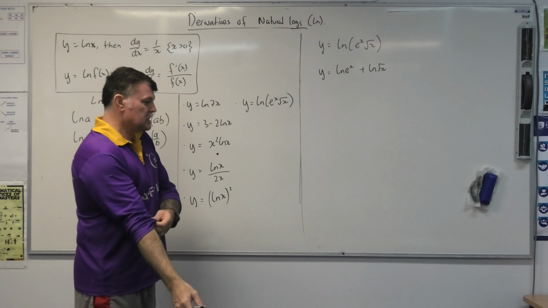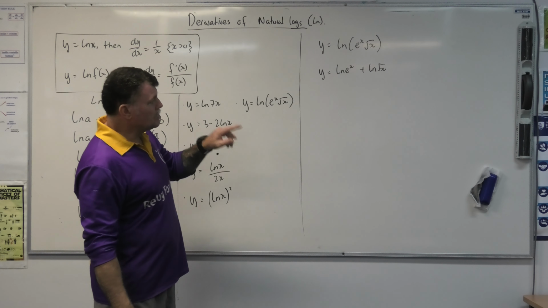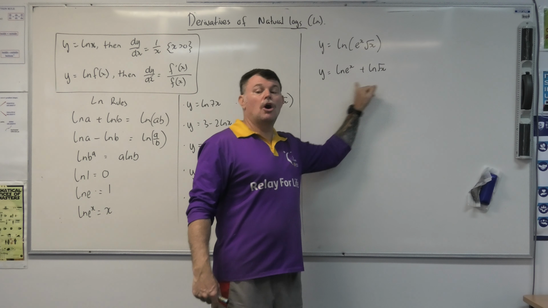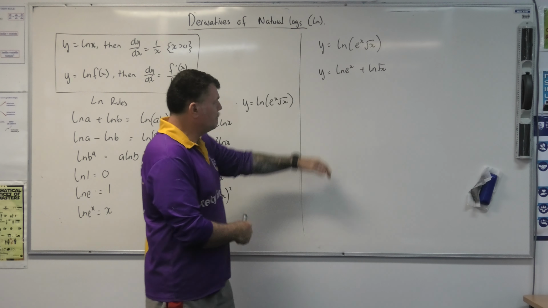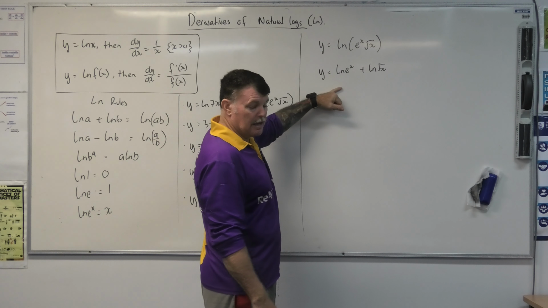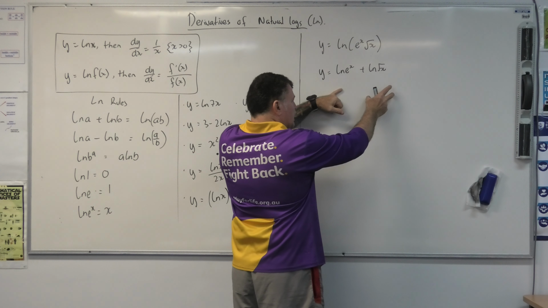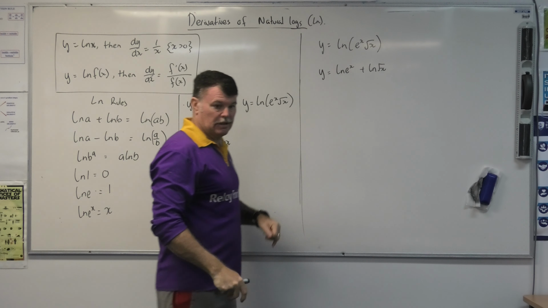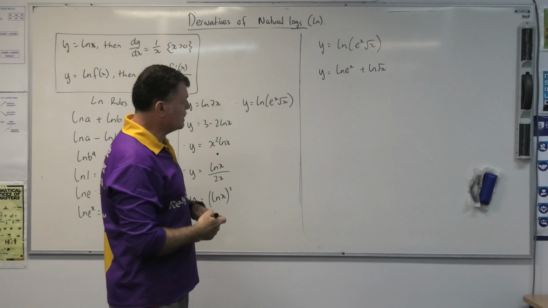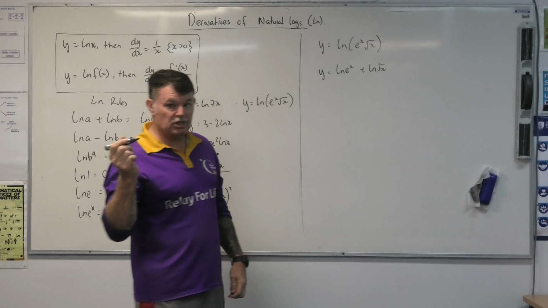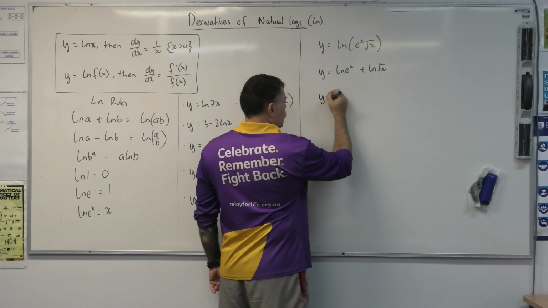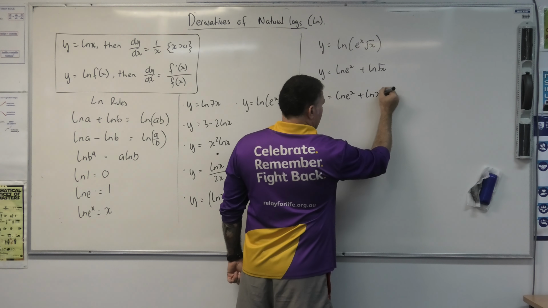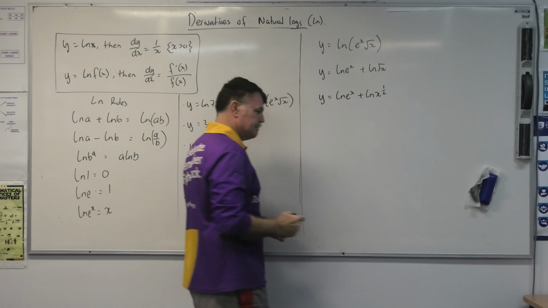And what I would say to you here is, don't differentiate a part of it before you're ready to do the whole lot. The reason why is if you differentiate this and you get a value, and then you change this back down, you're going to differentiate this again, and then differentiate this differently, and therefore you may get the wrong answer. So get into a habit where you differentiate the whole line together. So y is equal to ln e to the x plus ln x to a half.